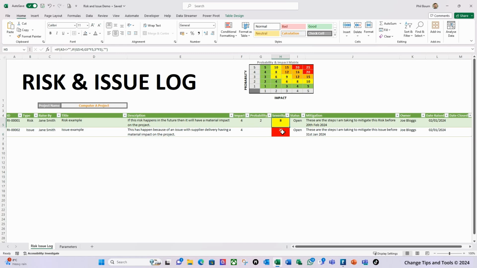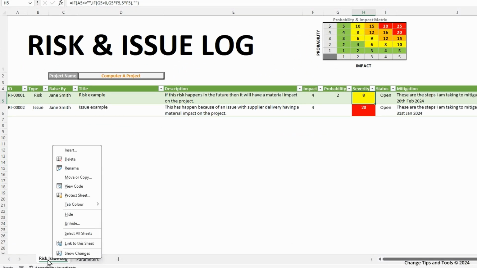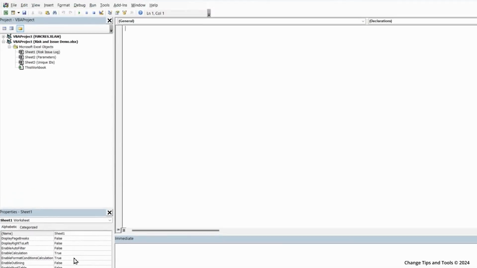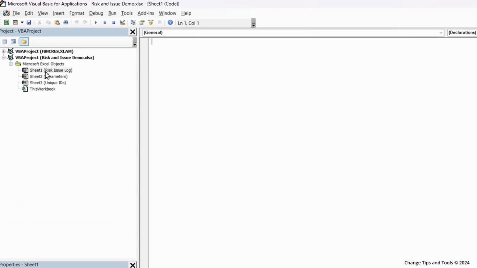So I'm going to right click on the risk and issue log tab, view code, and in here, on the sheet 1 risk and issue log, I'm going to do the drop down, select worksheet. It's defaulted to the selection change, so each time I change my cell selection, it will run this code.